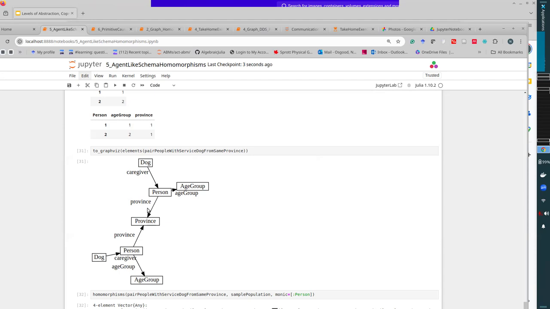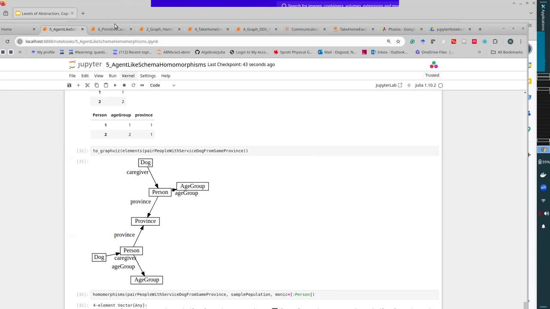And this is going to be at the heart of some of our ABM pattern finding, where we compose these patterns for rewrite rules and say, when this situation applies, phrased like this, when you have a person next to their dog, do this, have them take their dog for a walk or something. That will be how we encode logic for much of our discrete logic, or rewriting logic, okay? So this is a different particular of homomorphisms.